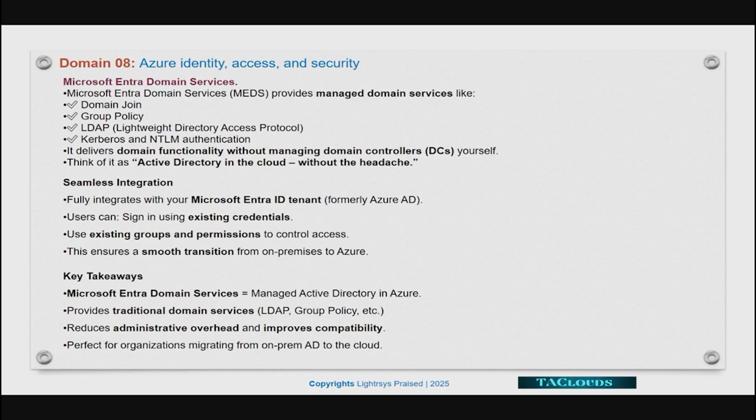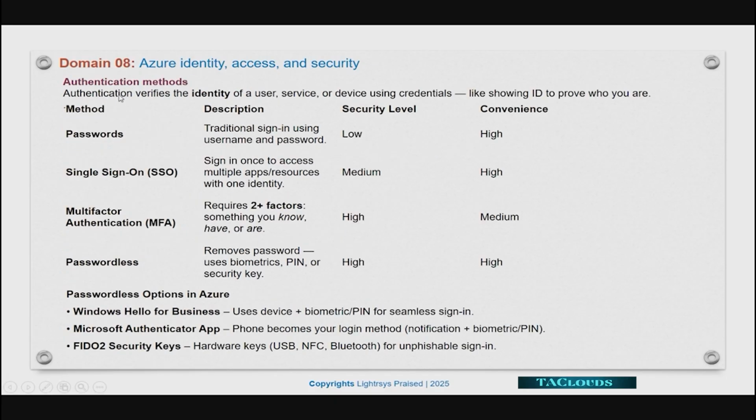But if I have the same account and I am syncing it there, he will have the same permission, and he will be working smoothly in each and every environment, so he will not complain. So it will improve compatibility also. So it will be compatible to both local and cloud. So if you see here, on-prem AD and the cloud both, it will be a very smooth transition.